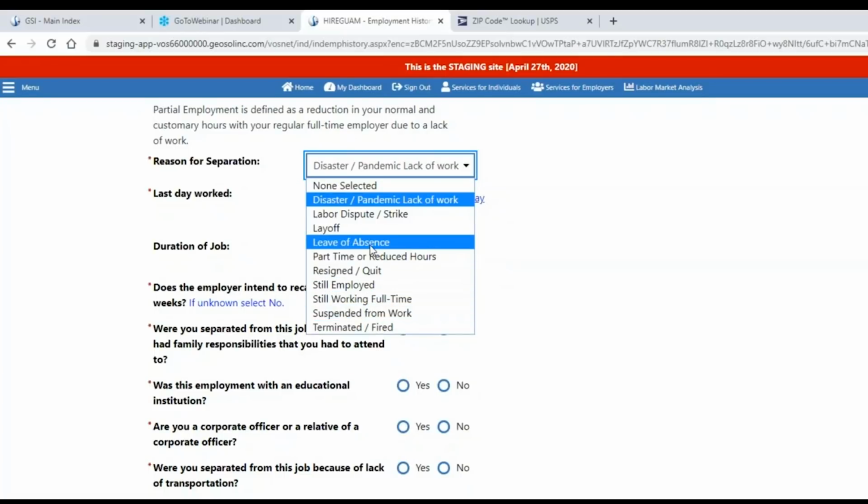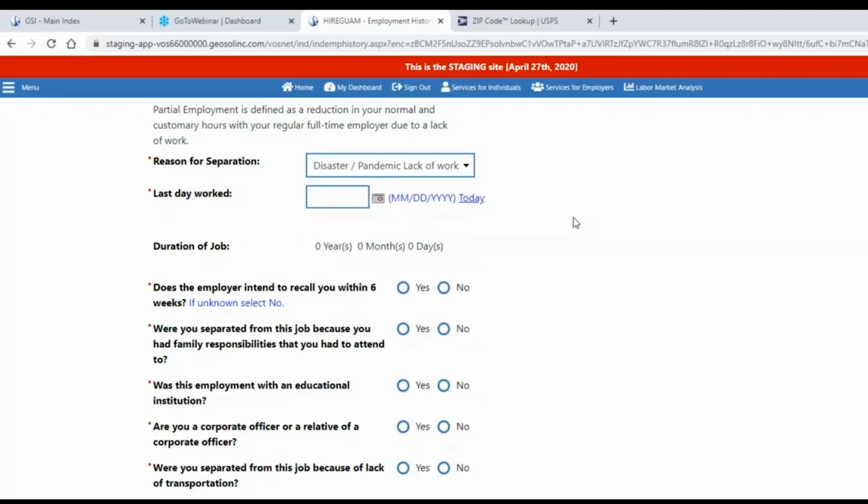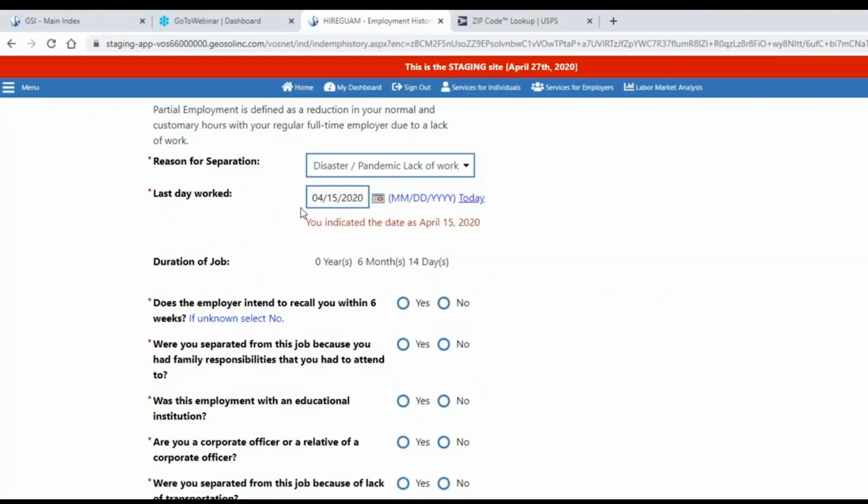These are usually associated with what we call regular UI claims. So I'm going to go ahead and stick with the one specifically for the pandemic. And last day worked, just in case you forgot. There you go.